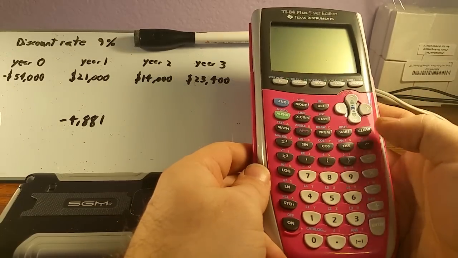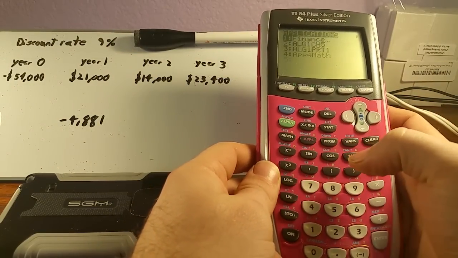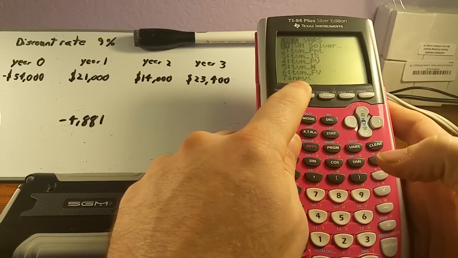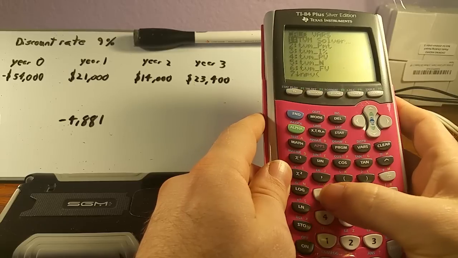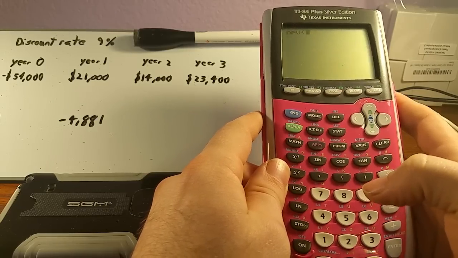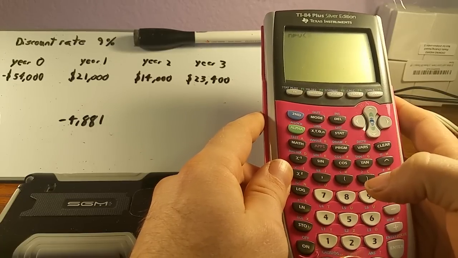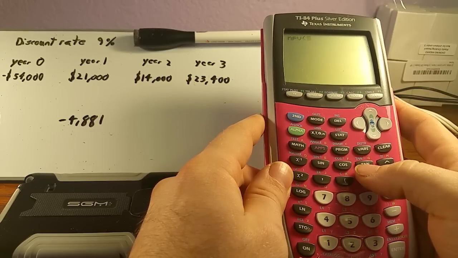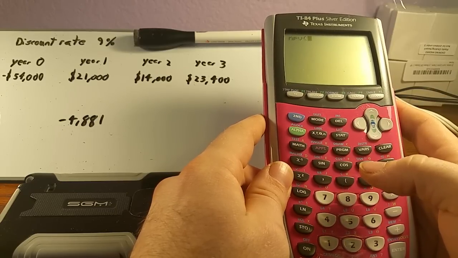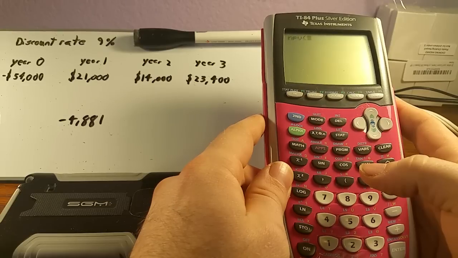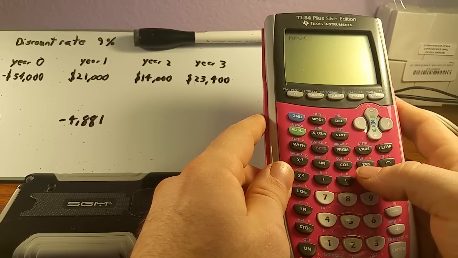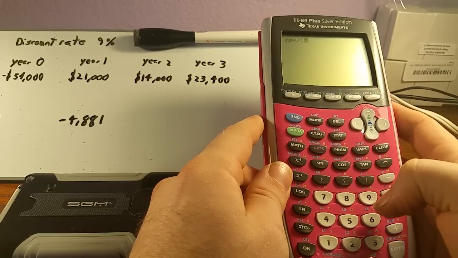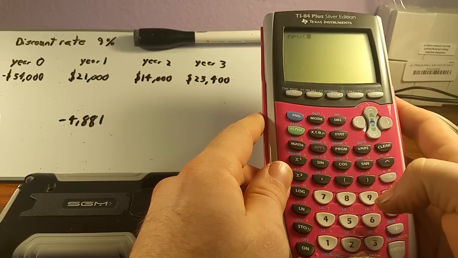So we've got our calculator, and we're going to go into our apps menu. We're going to use the finance calculator here. As you can see down here at the bottom, number 7 is NPV. That's what we're going to be using. We can just hit 7 and go straight into it. So what's the formula? The formula for NPV on this finance calculator is going to be the discount rate, how much we spend, then how much the cash flows are, and then how many periods there are per year. And everything is going to be separated by commas, so we're going to be hitting this little button right here a lot.